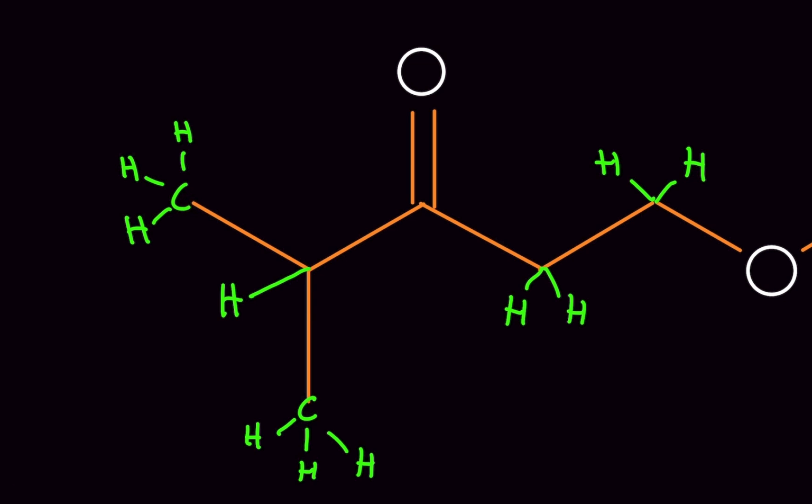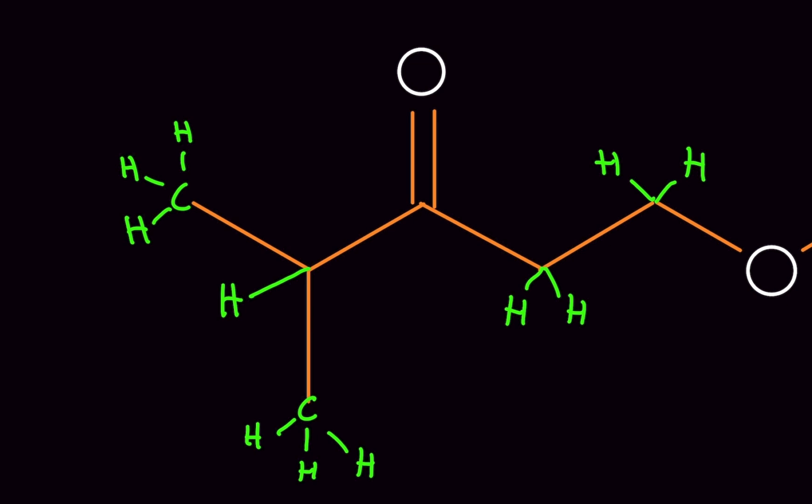Back up. I need to say something before we start this. I want you to pay attention because this is a very common mistake someone's going to make. Do not count this as the alpha carbon. This is a functional group. You do not count the carbon in the functional group. So what you think is we have an oxygen here, this would be the alpha carbon, this would be a beta carbon, and this would be a gamma carbon. This is not true. This would be incorrect. You skip whatever's part of the functional group. If the carbon is part of the functional group, you skip it. Do not count it.